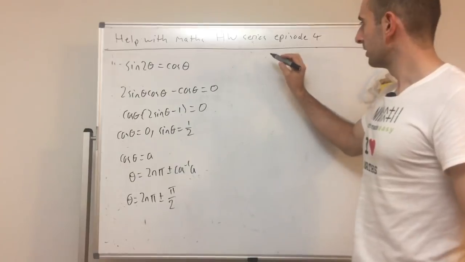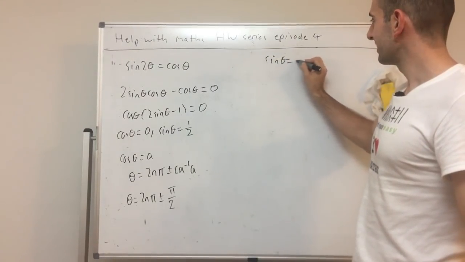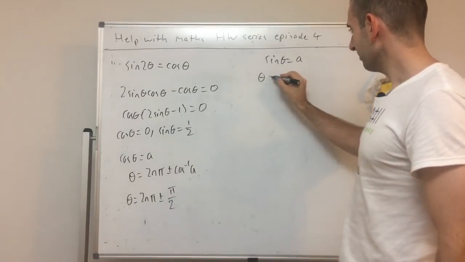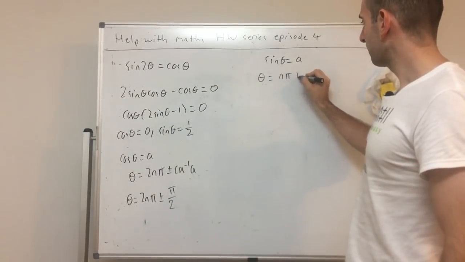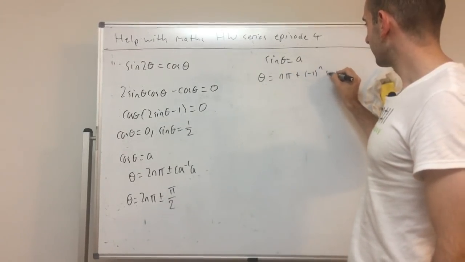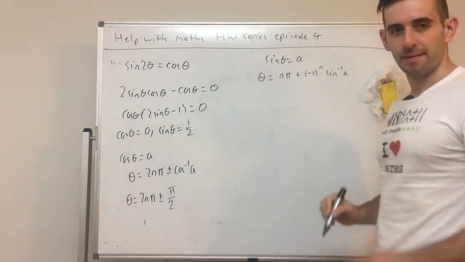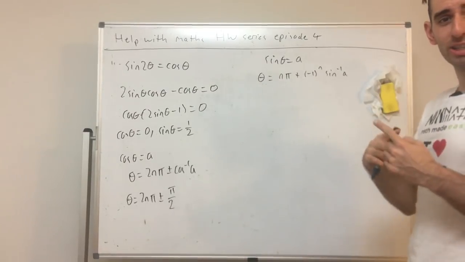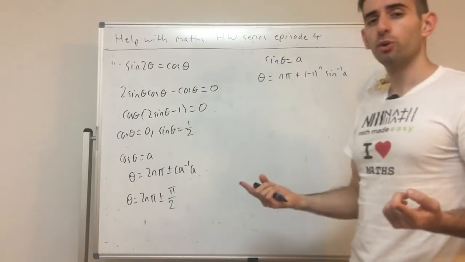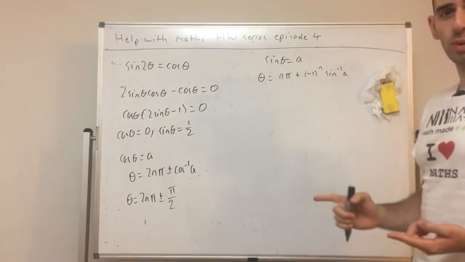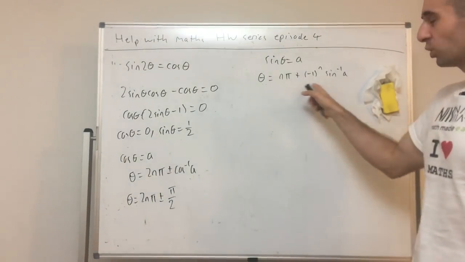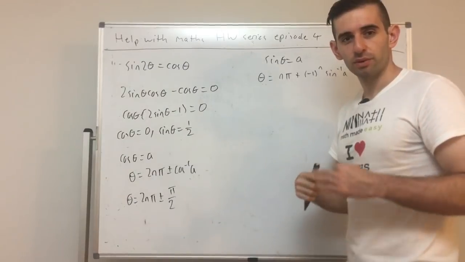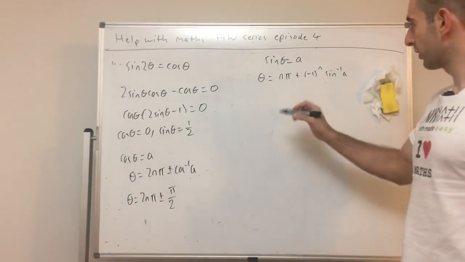Now sine. If sine theta equals A, the general solution is n pi plus negative 1 to the n sine inverse A. Now there are two different formulas if we split n into even and odd cases, but why learn two formulas when you can just learn one? So this is a better formula to learn. It covers all cases. So then sine inverse a half is pi on 6, right? 30 degrees.